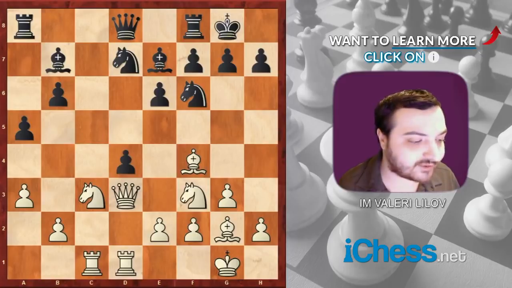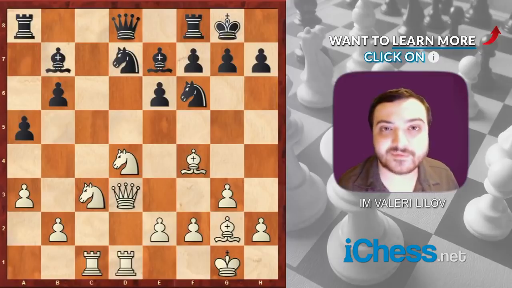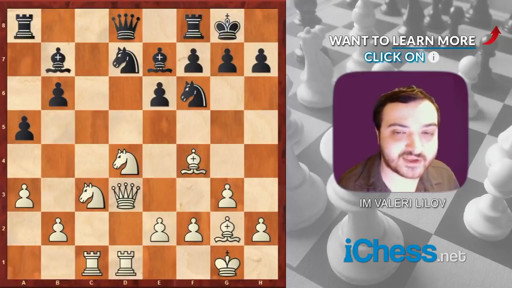So that's basically what happens. c takes d, knight takes d. You might find it interesting to know, but it's really easy to play this type of chess. Positional, preparatory, gradual chess. It's easy. You can do it. It's just that most people get deviated.